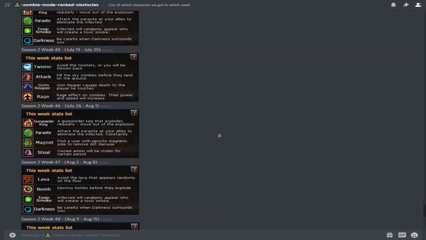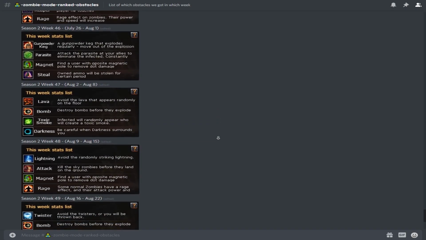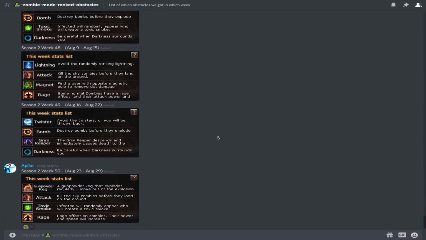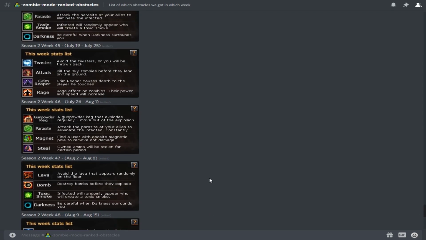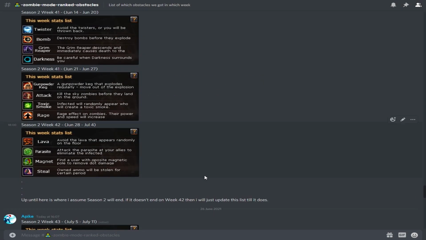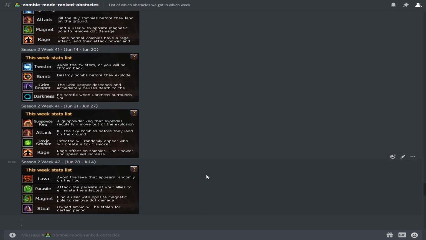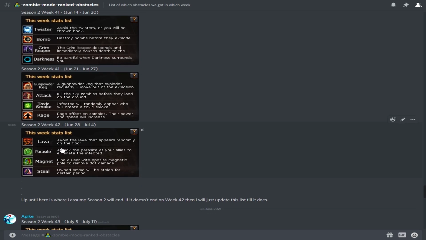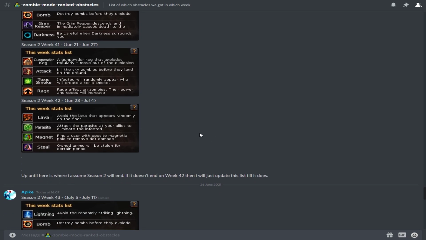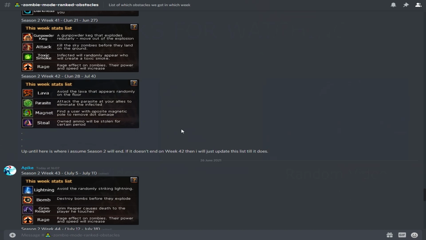I wrote a few extra just in case the season doesn't end, up until week 50. There we go. So currently we're June 20 something, so that's this one. With this, what we have right now: Gunpowder Keg, Attack, Toxic Smoke, and Rage. And next week it'll be Lava, Parasite, Magnet, and Steel. So if you want to try to break a new record, that's actually a pretty decent set of obstacles.